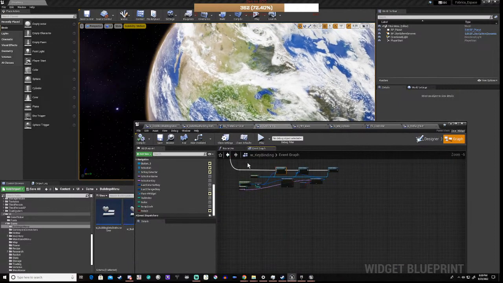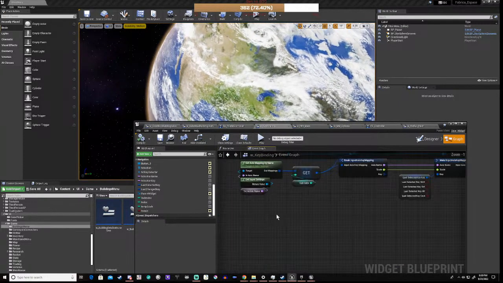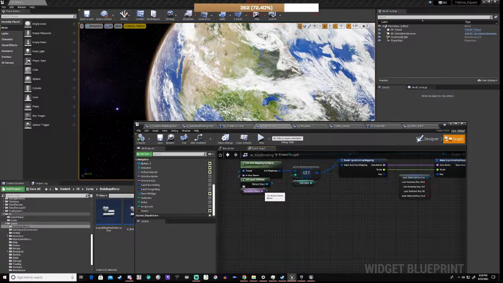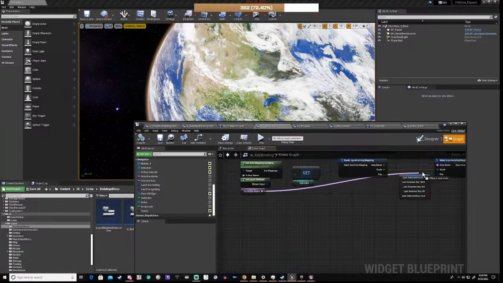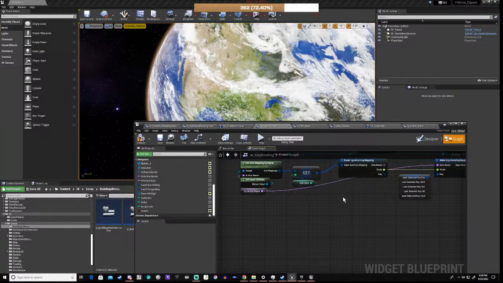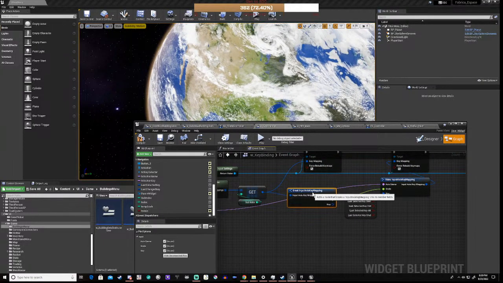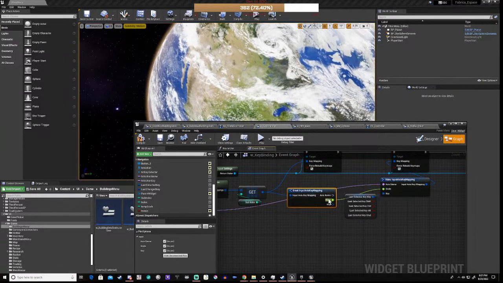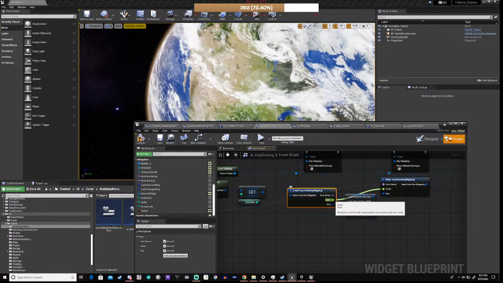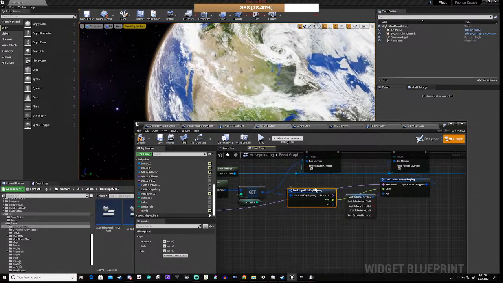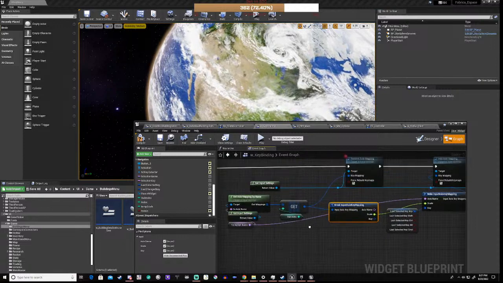Right, now what we'll do as well is we'll grab that for there, and we shall need to check this later to see if this is actually bringing anything back.